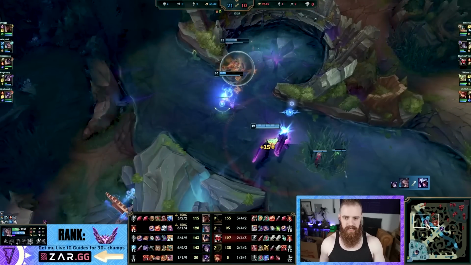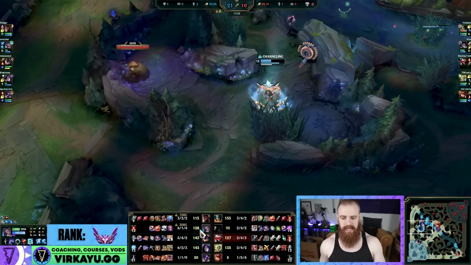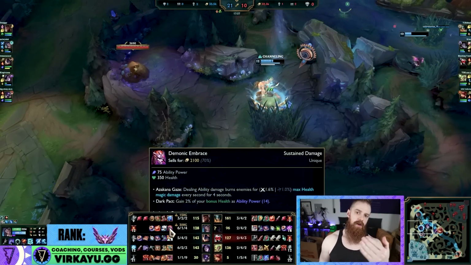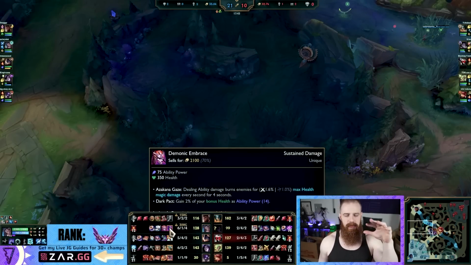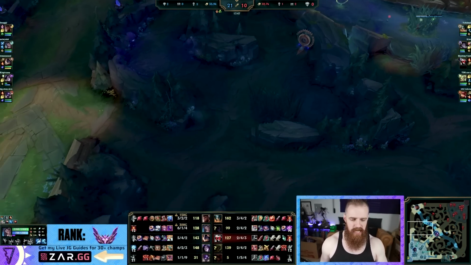Right. You see that? You see what I'm talking about? That's Swifty's Demonic Embrace. That's it. And that's a Talon. Now granted, we have a lead. That's the point of the champion. But at the same time, that's just going to keep building and building and building, and he doesn't need to build a single other damage itemization choice.